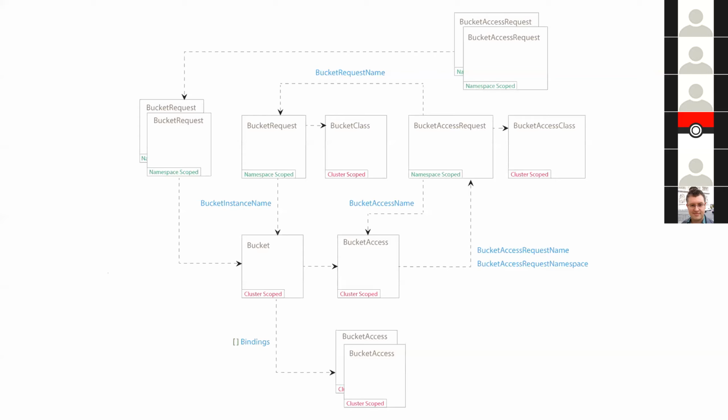I would think that it's all one-to-one. So once it's all one-to-one, that can all be recorded in the non-namespaced object. You can know. Let's say I have 100 buckets pointing to the same backend bucket. I'd have to basically peruse through 100 different buckets and make sure that nobody's using the access, and then actually delete it. You're presuming that no one's going to write controllers to help with these things.